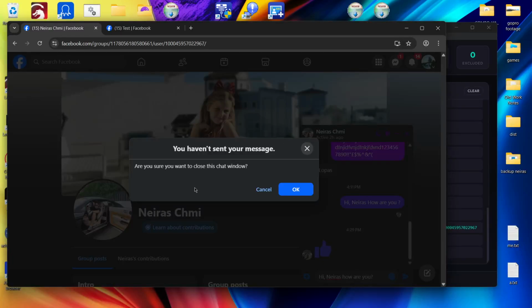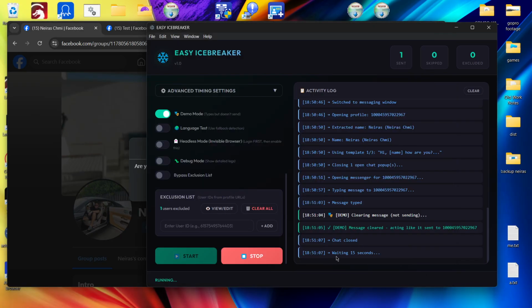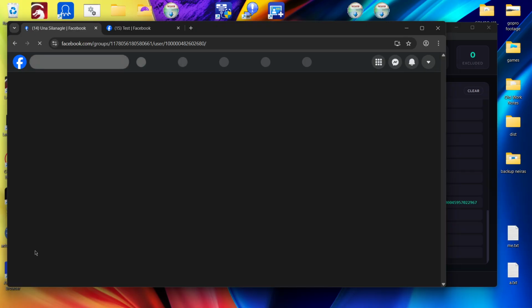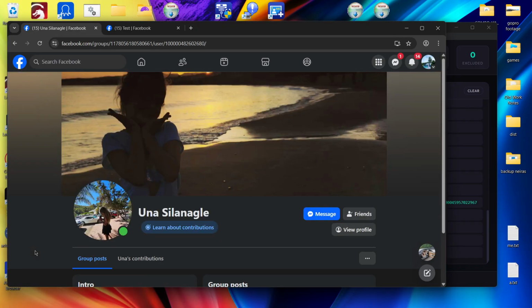This box comes up because Facebook sees that we're leaving the page without actually sending the message. And what's happening here, it says waiting 15 seconds. So it's going to wait a random 15 seconds and then go to the next person. See, now it's going to the next person.